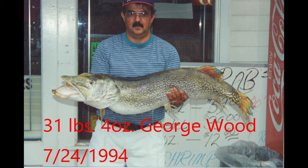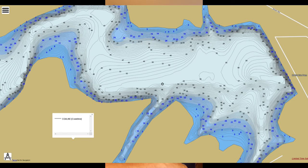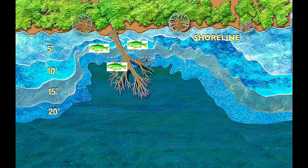But anyways, had a pretty good day there. It's quite deep. At its most, it's 60 feet deep, and most places have a lot of steep drop-offs, which makes it a little bit different than your traditional bass fishing lake that has shallows that you would fish with a lot of structure. So pretty typical pattern for bass. I caught a bass in about 5 feet of water that was close to a drop-off that goes quickly to almost 20 feet of water in a deep cove. And that was pretty cool.